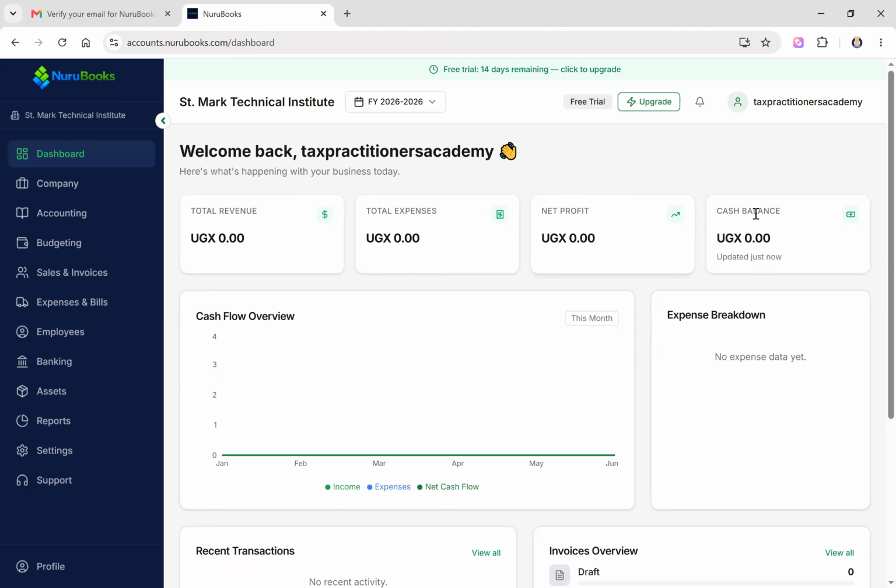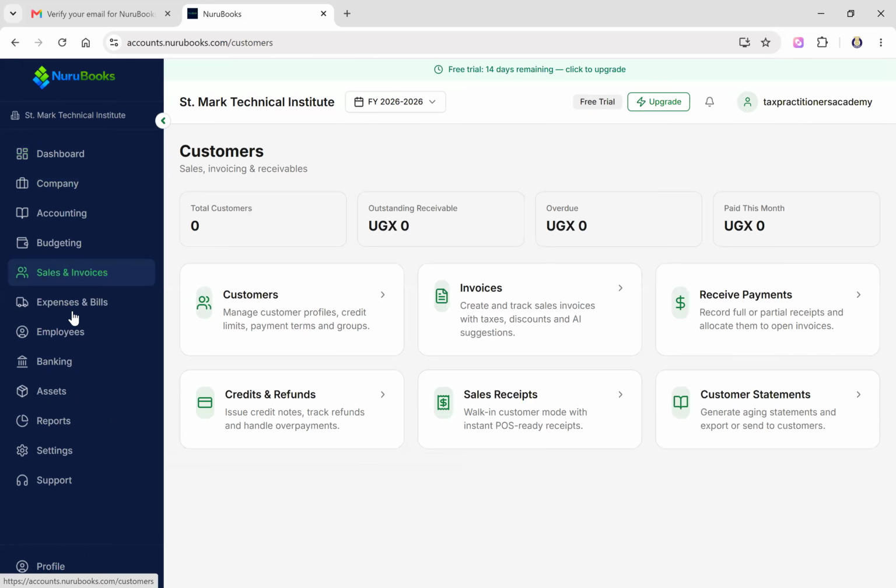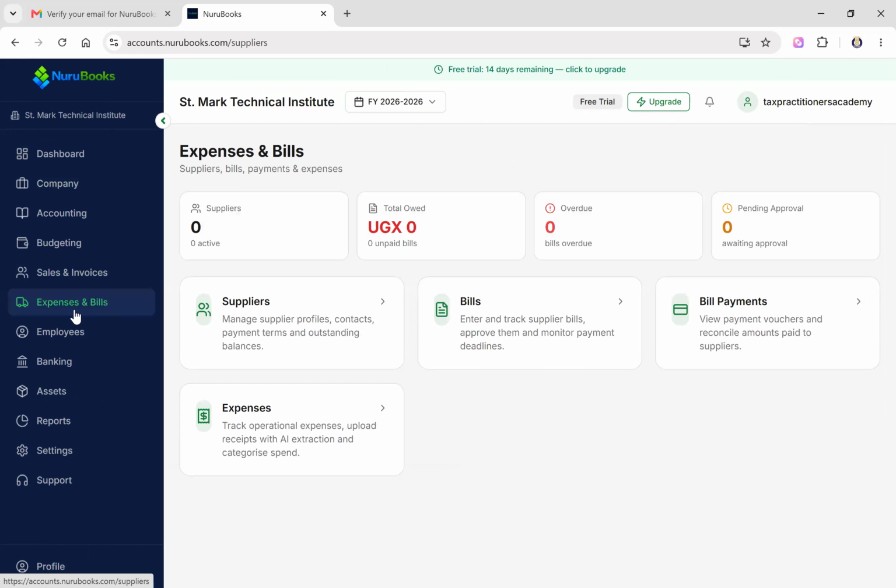So this is access by your team member. Ours was Peter, but this one, as you can see, I used a different email address. So it means your team member can now access the dashboard and all other functional areas of your company NeuroBooks accounting software. So that is how we set up a user in NeuroBooks. It is very simple, seamless, not complicated.